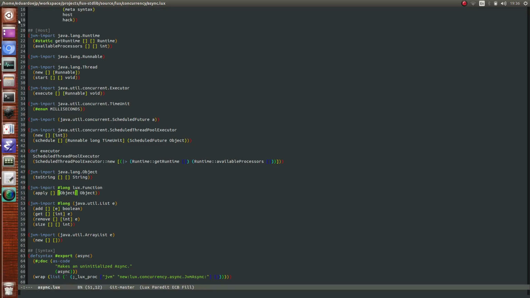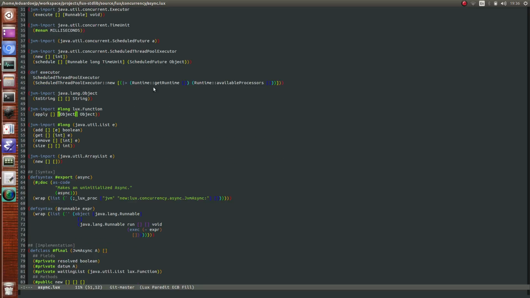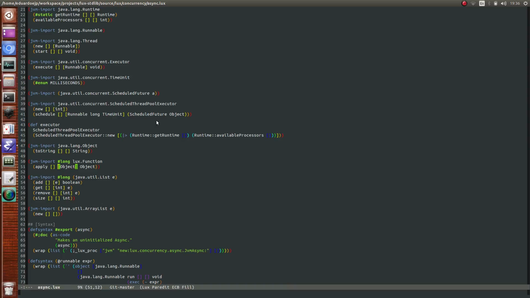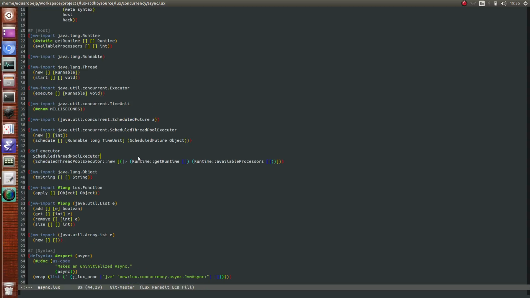And yeah, the way the functions are imported is really interesting, because the way the names of the functions are gonna be is that, first of all, see this here: schedule, thread, pool, executor. This is not the Java class.